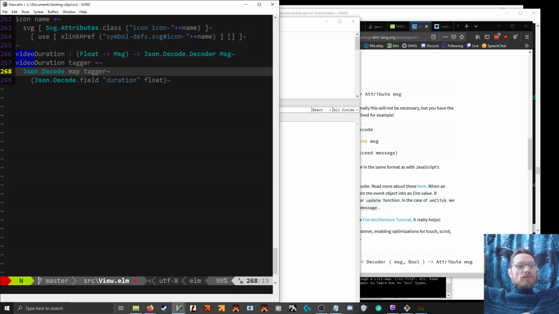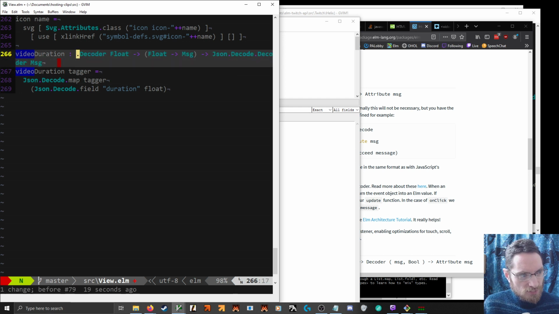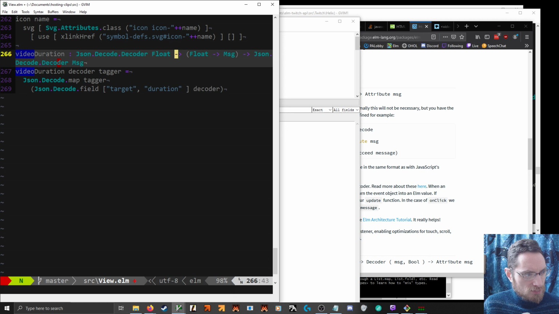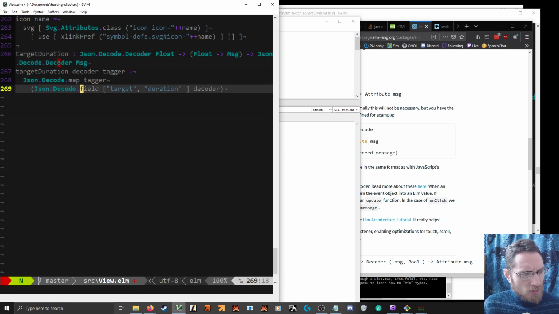Well, no, this is going to be an event. So it probably is target. So it's going to be target.duration. But that we know is going to be a float.